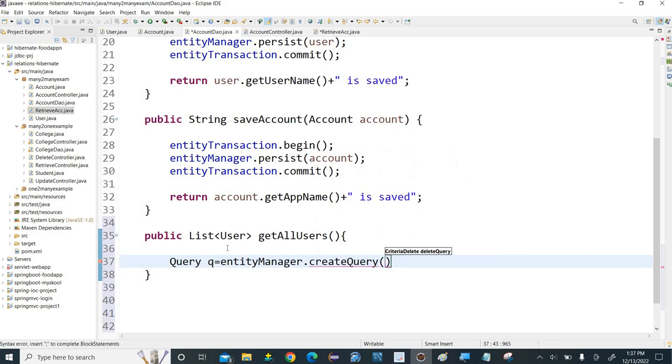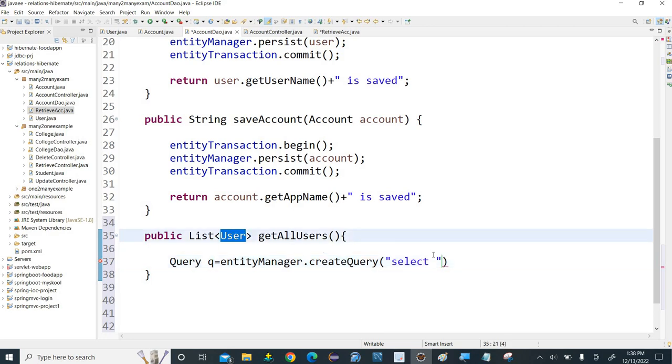Here we need to write the select command. It is a JPQL command. JPQL means Java Persistence Query Language. In this, aliasing is a must. So what is the entity name? Actually User.